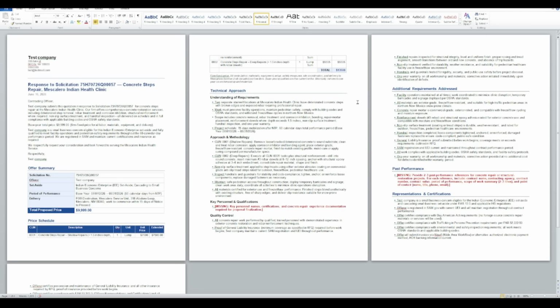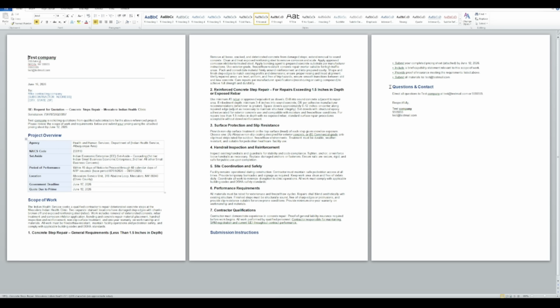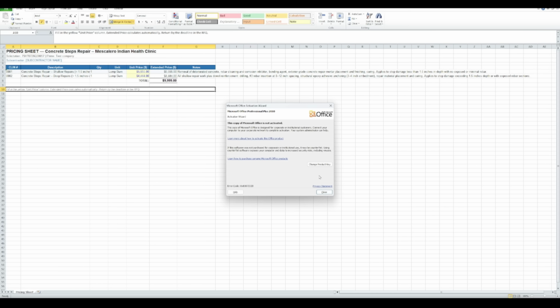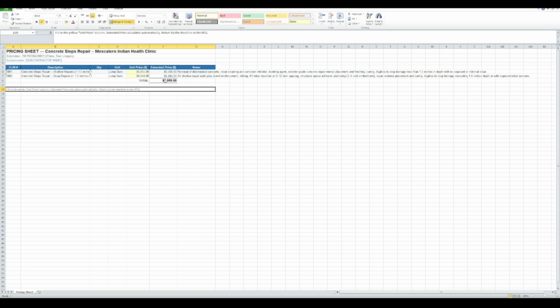We could also edit our RFQ beforehand. Probably should have done that. Let's actually do that. This is our RFQ, our pricing sheet that we got back from Mike's Concrete Repair. So before we do anything, let's just update this to, we want this to be 7,500 and this to be 8,000. So this is our actual RFQ that we're going to use to do the proposal.